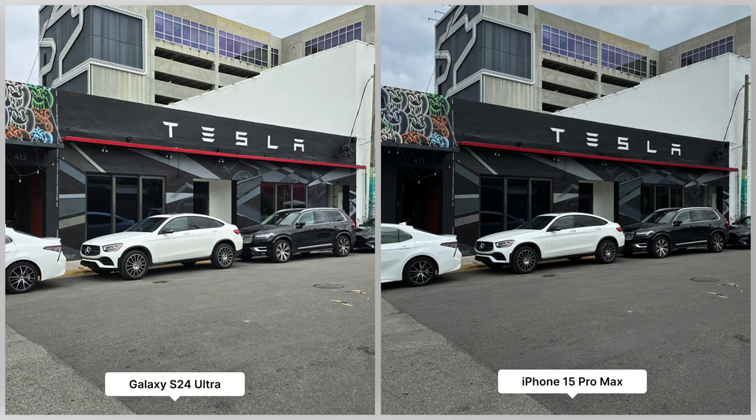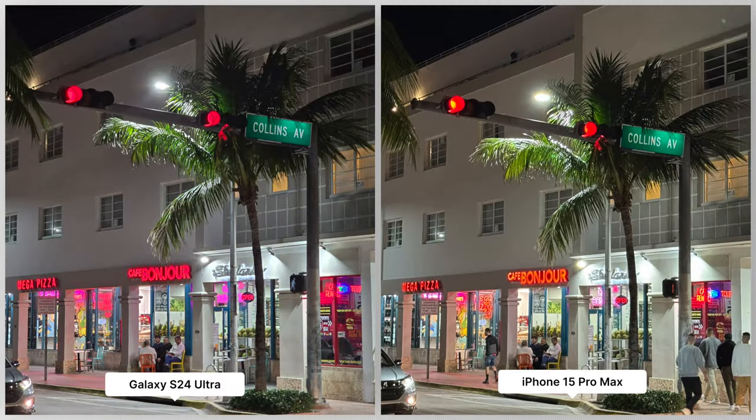On cameras, the S24 has more lenses and 200 megapixels on paper. However, I don't feel like the photos are better on the S24 compared to the iPhone. The iPhone has more realistic-looking photos, and I still prefer iPhone 15 Pro Max photos. Video-wise, the iPhone 15 Pro Max also shines a bit better compared to the S24 in my personal opinion. You can see photos side-by-side and decide which style you like — it always depends on what you're looking for when spending this much money.